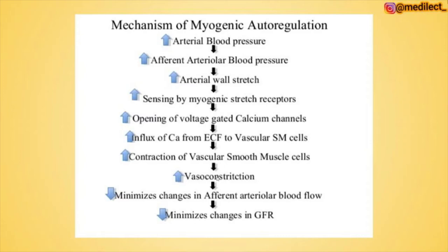Now because of the vasoconstriction occurring over here, what will happen? As we all know, in the kidney we have afferent as well as efferent arterioles, and because of this vasoconstriction, this will cause an increment in the resistance in the afferent arterioles in the kidney. And because of the increment in the resistance, this will cause a decrement in the changes in the arterial blood flow. And because of this, there will be a decrement in the changes in the GFR, and GFR is maintained. Now, the opposite thing occurs if the arterial blood pressure is decreased. If there is a decrement in the arterial blood pressure, the GFR is again maintained. How? Over here there will be vasodilation, and because of this, there will be a decrement in the resistance of the arterioles. And because of this, the net filtration pressure is maintained at a constant level.